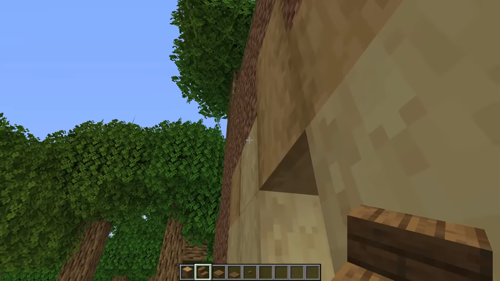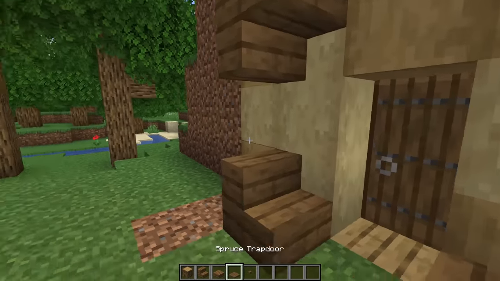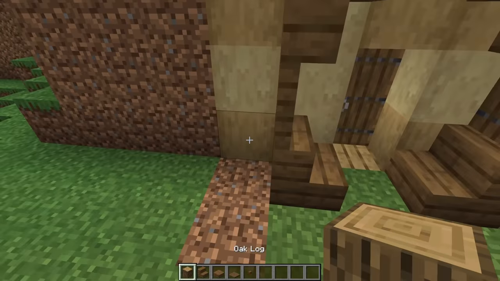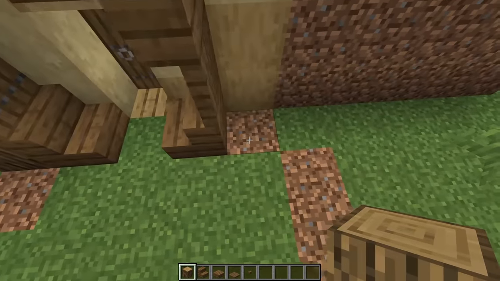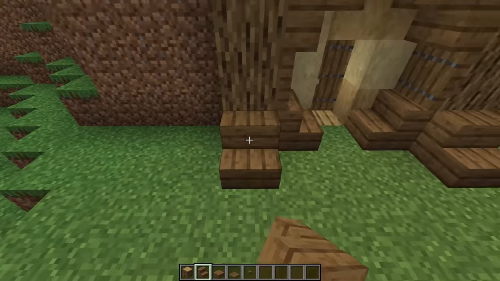I'm gonna put an upside down right here, one on this side, one facing down here, and one facing down on this side. Then we're gonna grab some trap doors, put one all the way around, just like so, giving this cool little circular look. Then we're gonna grab our oak log, and right here we're gonna go up one, two, three, and four. One, two, three, and four. Cross beam right there.